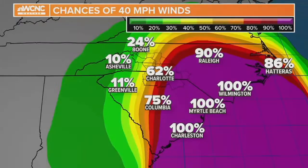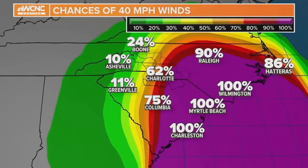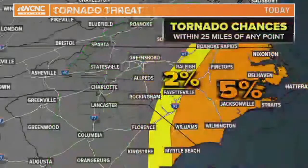Coastal areas have a 100% chance of tropical-storm-force winds — yes, you will have tropical-storm-force winds. And hurricane-force winds will occur somewhere, at least between Charleston and Myrtle Beach — that looks to be the sweet spot. We did a weather cue on Wednesday about the dirty side of the storm, which is the right side for where it's moving. The most intense winds will be there, and some of those could be in areas like Oak Island in North Carolina, up towards just south of Wilmington.